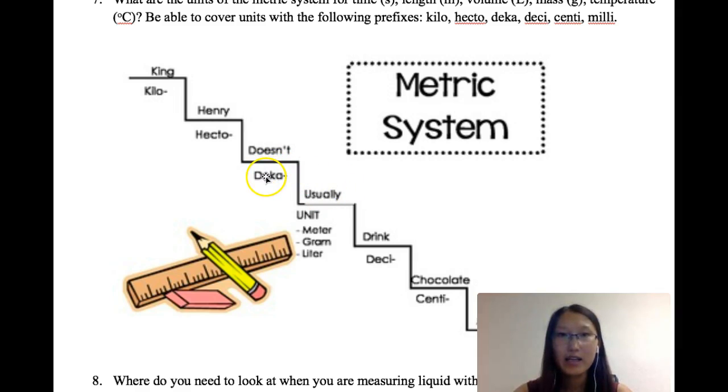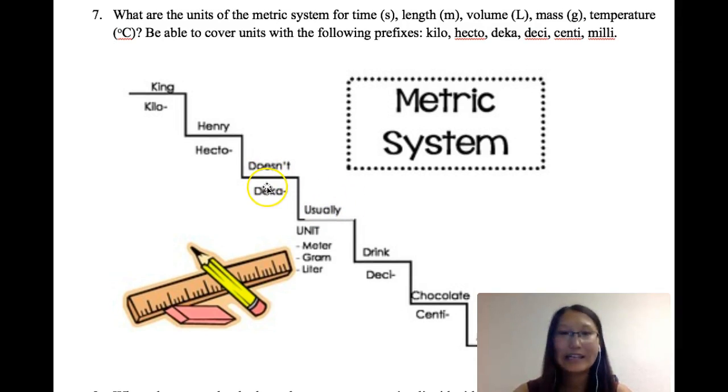So a deca, let's say a decaliter. A decaliter is 10 times larger than a liter, a regular liter. A hectoliter, you're jumping 10 times 10. So a hectoliter is 100 times bigger than a regular liter. If you have a deciliter, it's 10 times smaller than a regular liter, okay? So the difference in each step is always 10, but if you're jumping 2 steps, you're using 10 times 10. If you're jumping 3 steps, that would be 10 times 10 times 10.